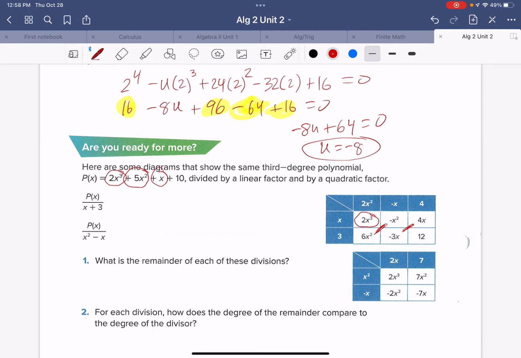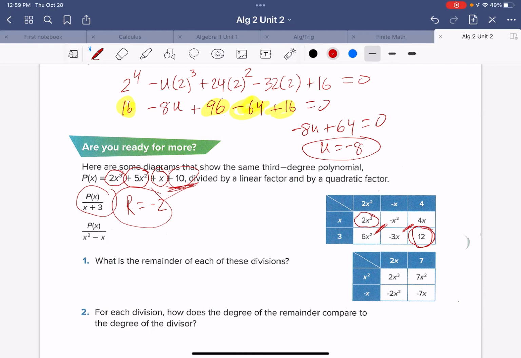So it all matches. But when you multiply the 4 times the 3, you get 12. 12 doesn't match the 10, does it? Well, to make it match, we need to lose 2 spots. And the 2 spots that we lose are the remainder. So the remainder for number 1, this first one right here, is -2, because -2 plus the 12 here makes the 10 over there.